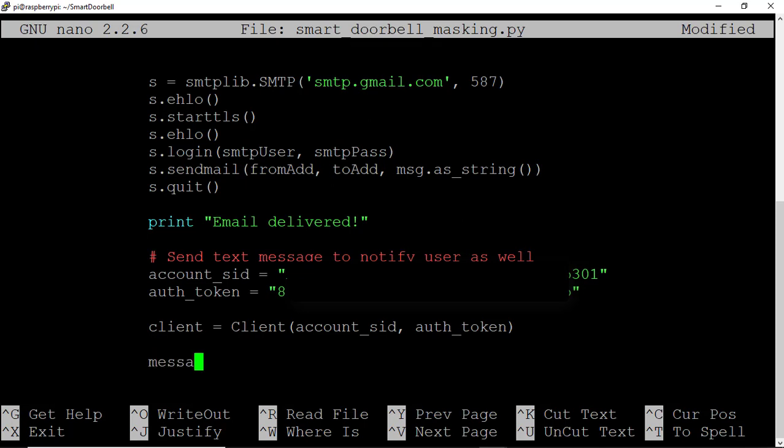And then let's now define the message. So we'll say message equals client.api.account.message, and we'll add in the to, from, and body.